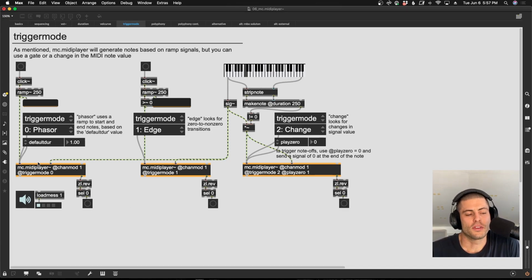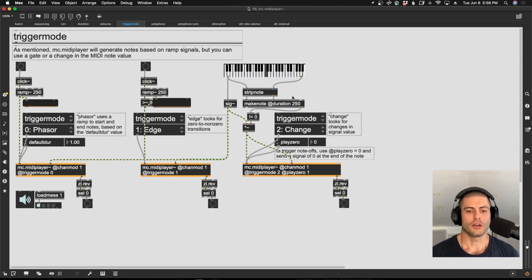So if you don't want to have a separate signal like a gate or a ramp that tells the object when to start notes, then you can use this change mode. The thing with this, of course, is how do you know when the note off is going to be, right? If you send it something and then I just sit here and wait, the way that we actually get the note off is by sending a value of 0.